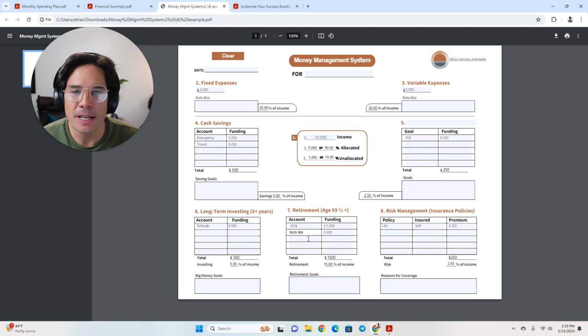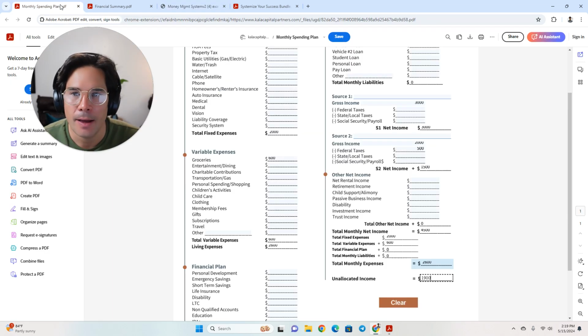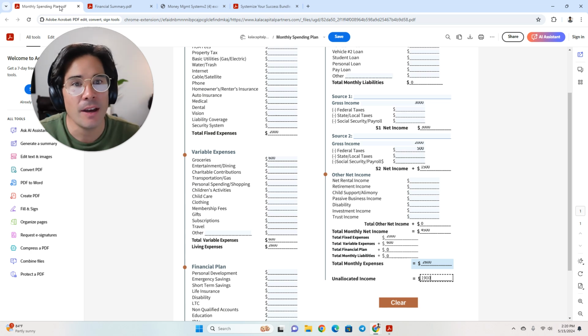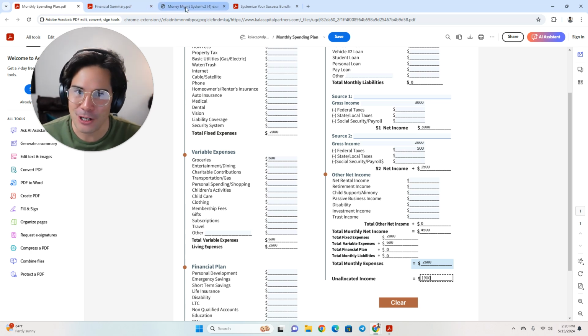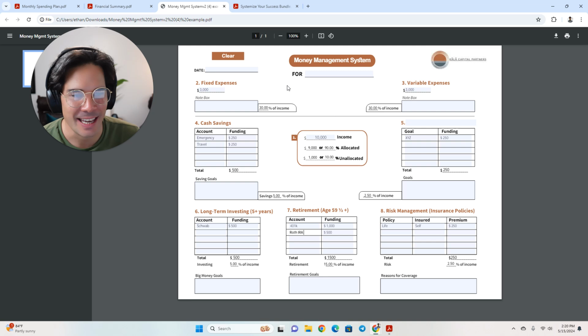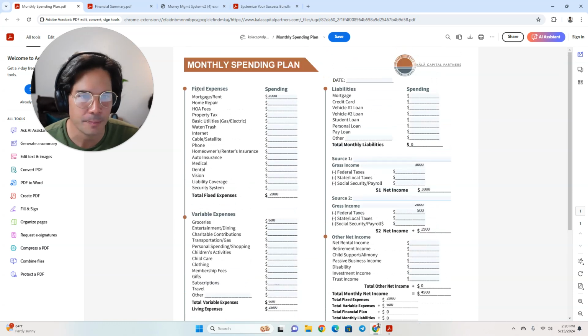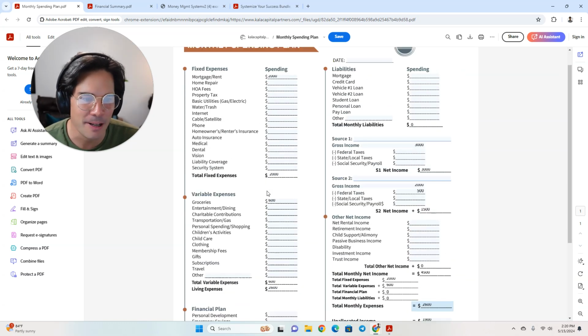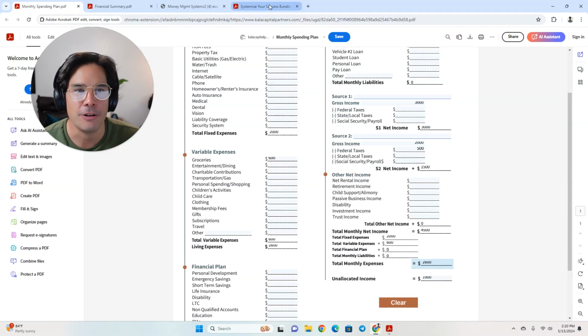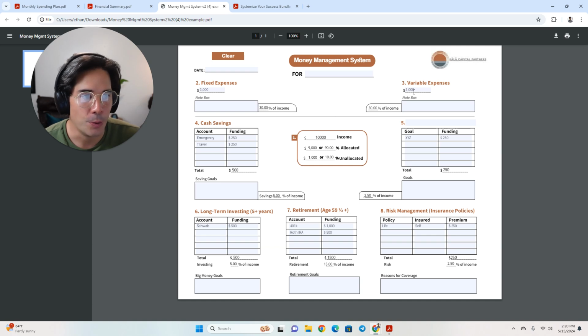And then once you get to a point where you're like, I have a spending plan that supports my highest priorities today, but also gives me unallocated income for the future, then you need to allocate that unallocated income. And you can use this money management system guide to say, if I have $10,000 of income, how much is going towards my fixed expenses? How much is going to my variable expenses? That can come directly from this category on your spending plan where it adds it up for you. And you'll just plug that in to each of these categories.